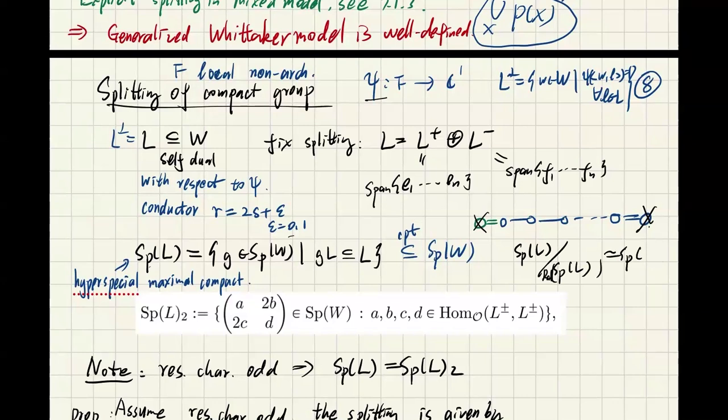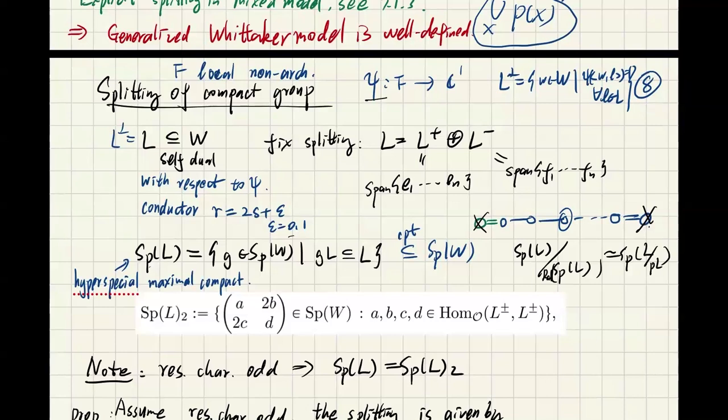So SPL divided by PL, this L divided by PL, will have a non-degenerate symplectic form, and so it's this kind of finite group. This is the case of hyperspecial. In other cases, the reductive quotient of these points will be like a product of two symplectic groups. Right, so only these two cases give a hyperspecial maximal compact subgroup, but it really depends on the parity of the conductor.